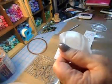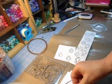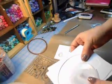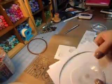Isn't that awesome? And then that's going to sit on here. Exact like that. Isn't that awesome? I'm going to lift that up. So you have your water. We'll color that in quickly.